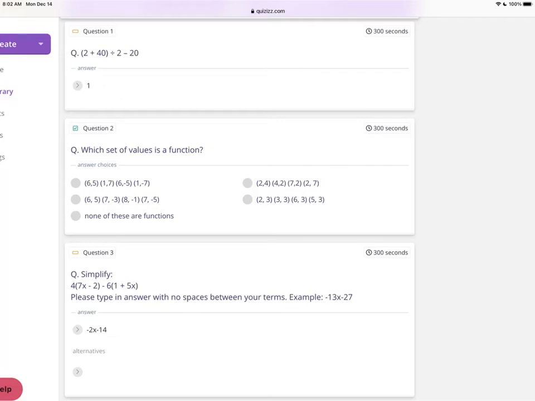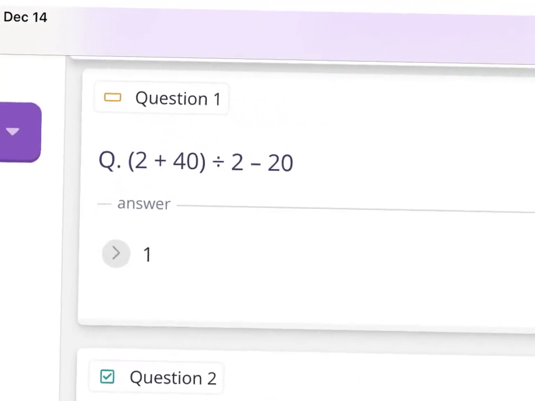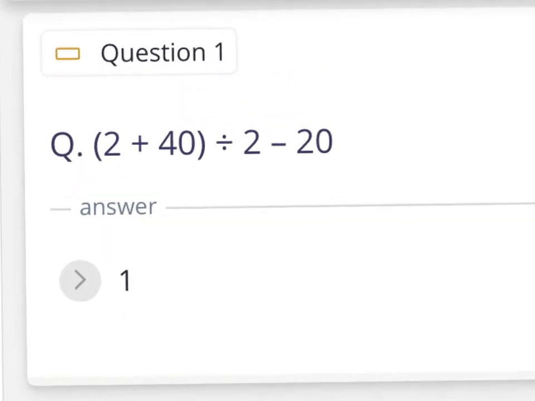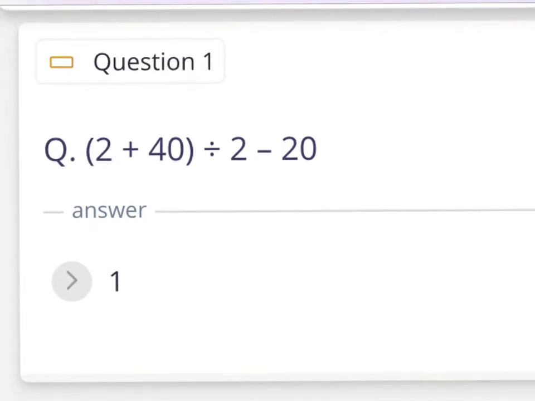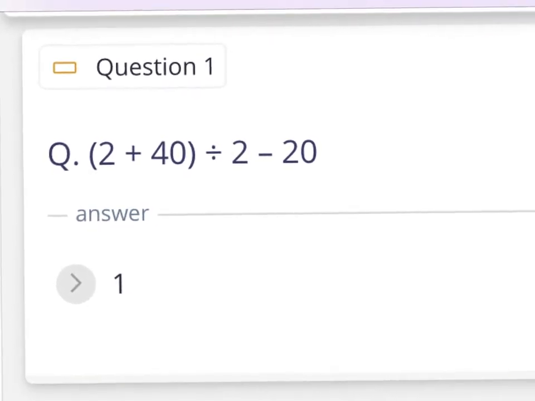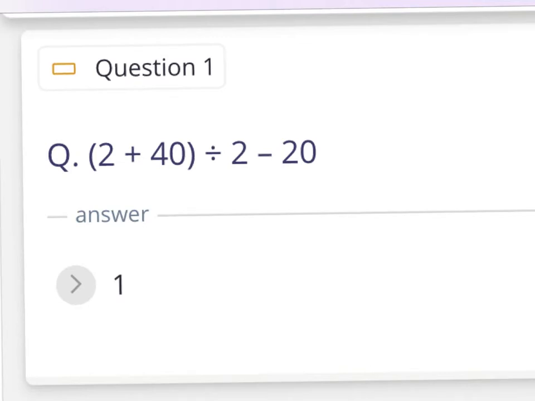Okay guys, I'm going to be going over all the questions on the practice final, which is almost identical to the final, just changing a couple of values and a couple of signs. Let's begin with question number 1 right here. Of course your questions that you take on quizzes are going to be all mixed up, but on mine I have question number 1 right here, simplifying using PEMDAS.